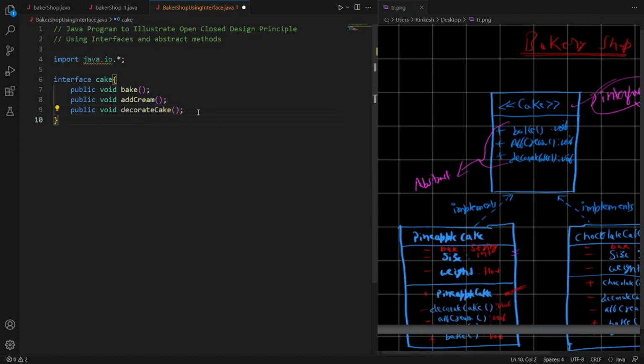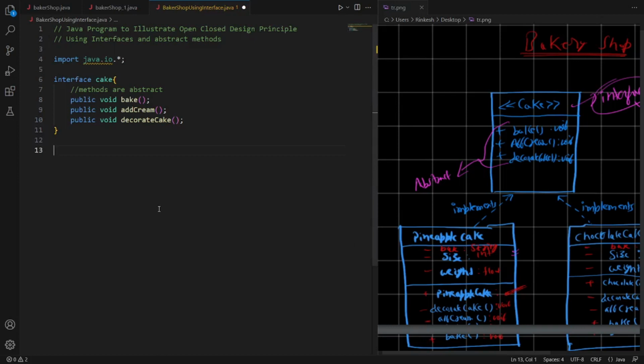And always remember that all the methods in this interface are abstract by default. So these methods are abstract, so we can clearly use them in function overriding. Now we have created this interface. Now we are going to create the pineapple cake class, which will implement this interface.